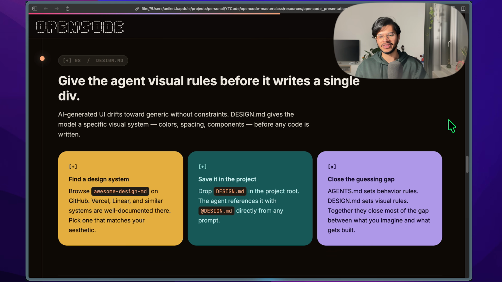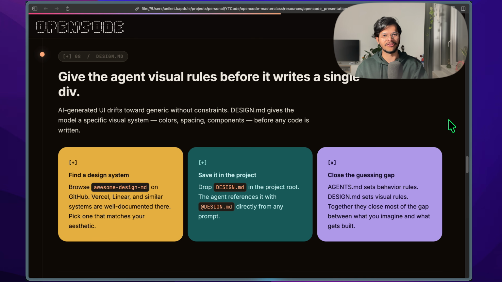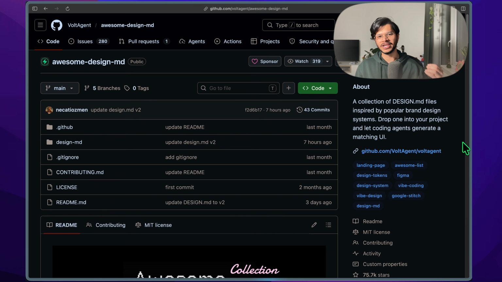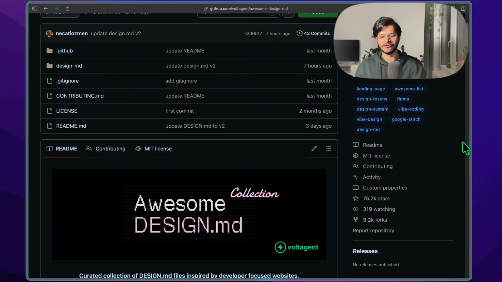Now the next step is getting the design.md file. Since in this demo, I'll be creating an expense tracker, which is a web app, for that, if you have a design.md file for the agent, it is really good to have the context of the design that you want. It will create the web app according to that. There is a really nice GitHub repository called Awesome Design.md. In this repository, you will get design.md files for free of various companies.